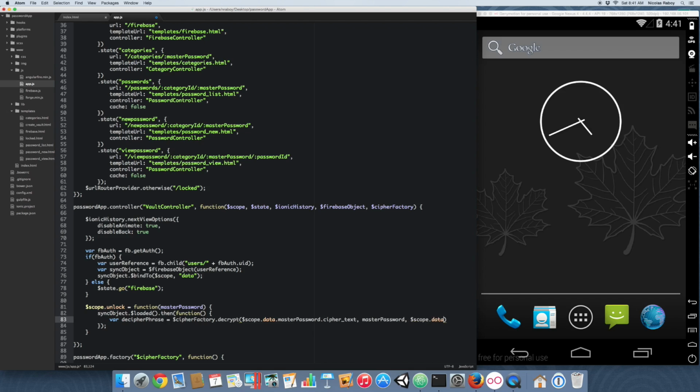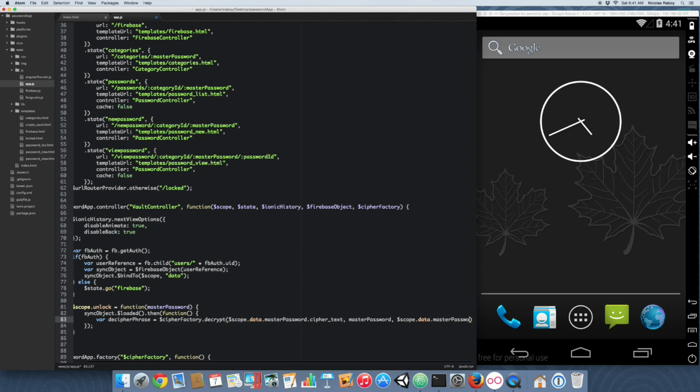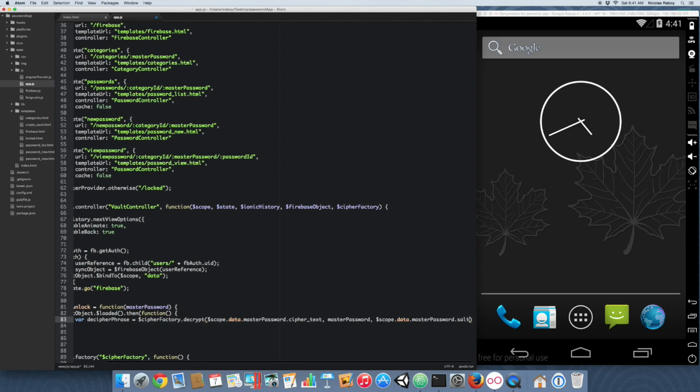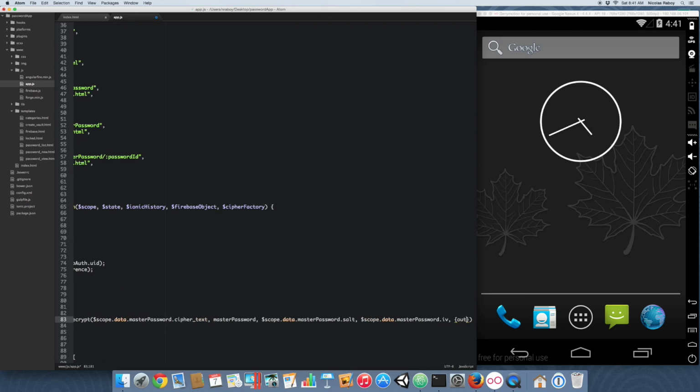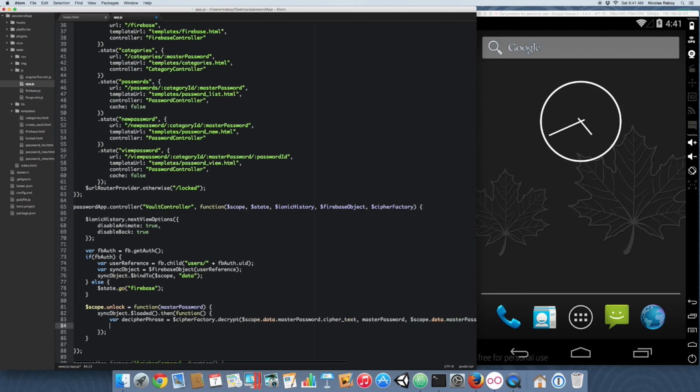Scope data master password salt. Just going to copy this. We're going to do IV. And then finally, we are going to pass in an object of our options, say output hex, because we want for this particular unlock function to return a hex. So let's go ahead and throw a semicolon on that.